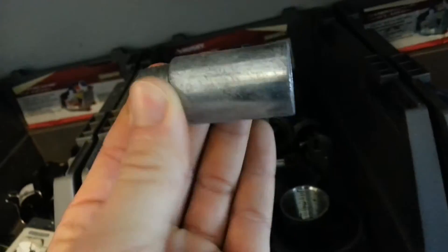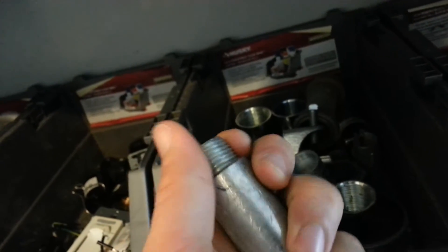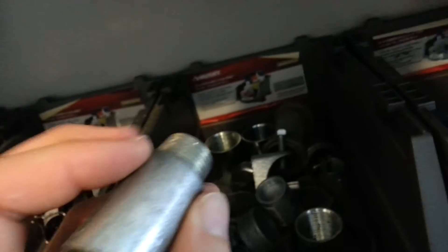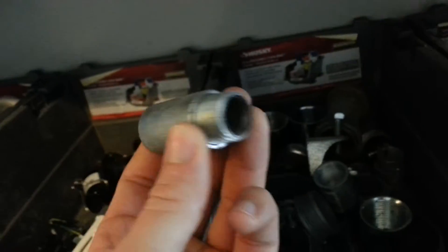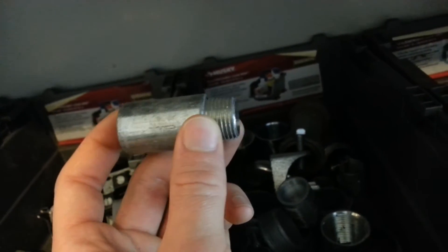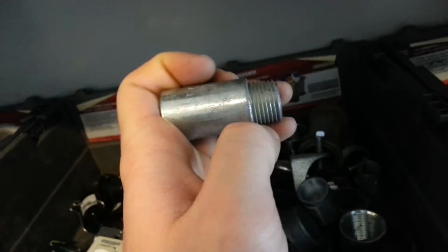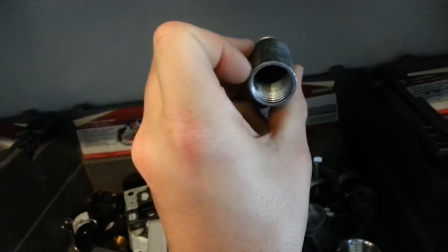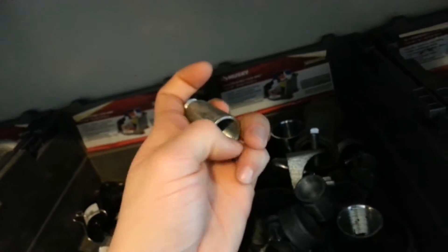I've got some rigid couplings in here. What you use these for — you can take a rigid coupling and a threaded nipple and screw that in. Like if you're working on a box, I've seen these in Time Warner boxes where you're trying to go from one side to the other. Or say you have a panel on the outside of a metal box and you're trying to run a wire inside — you use this piece with the threaded nipple, make your hole, put it through the inside of the can and into the panel, put a locknut on that, and screw your MC connector into this, which allows you to take your MC anywhere in the box.